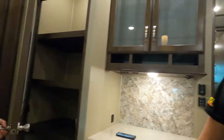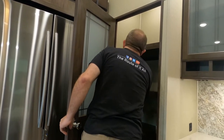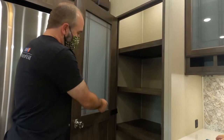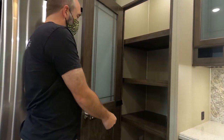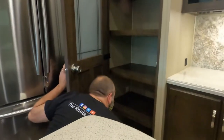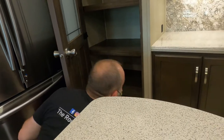Yes. Surprise. That's value added right there. That is value added. Check that out. Strap on the pantry door to keep it from hitting the fridge. Oh, that's nice. Good. Oh, and is that where the stuff for the washer dryer goes?